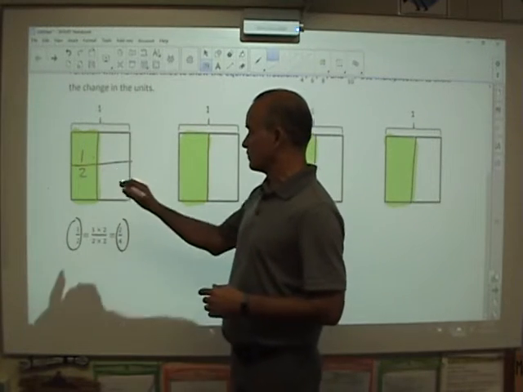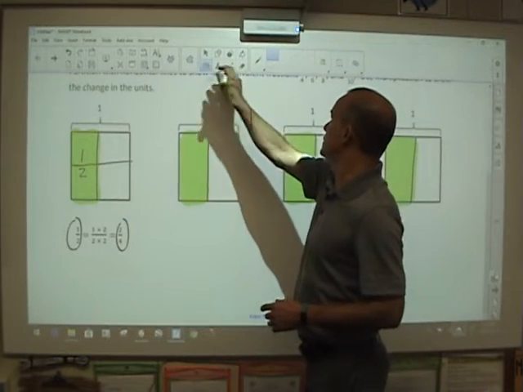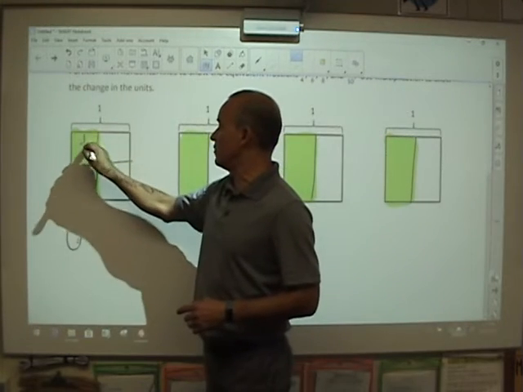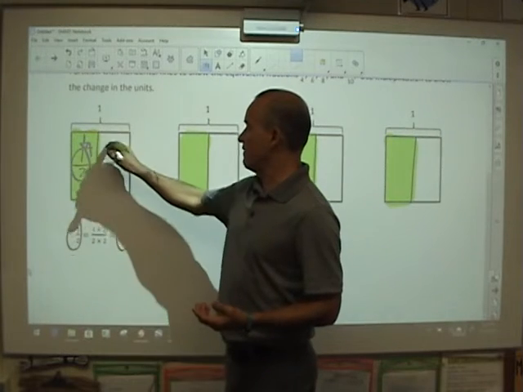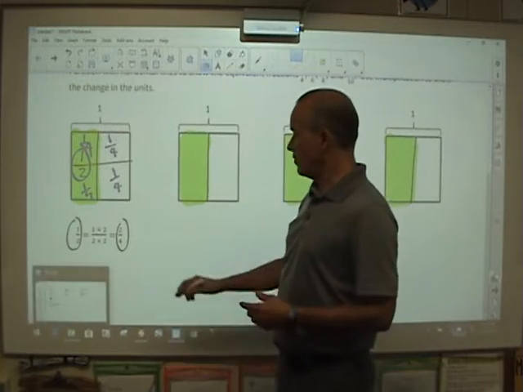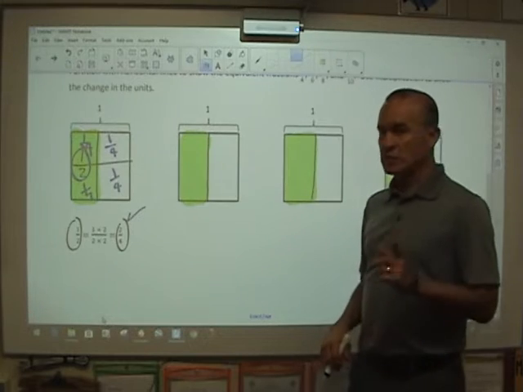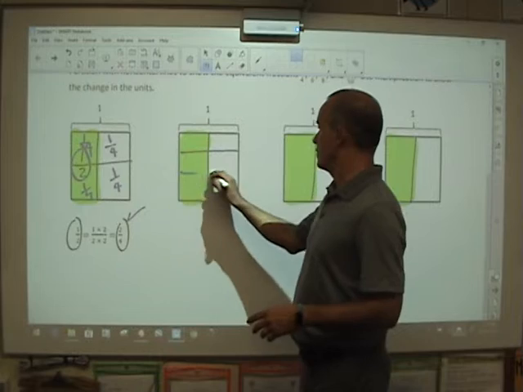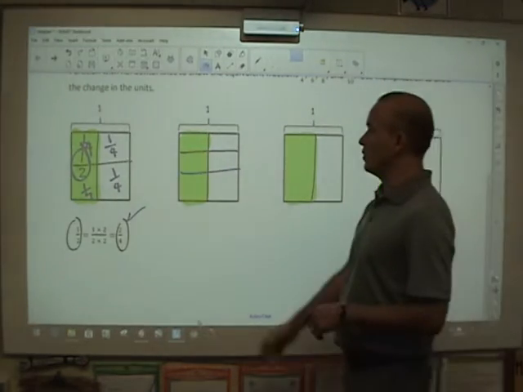Let's check, and let me use a different color here, my friends. So you can see this is going to be 1/4, 1/4, which equals 1 half, and this is 1/4, and this is 1/4. Okay? Now, the answer should be 2/4, and there it is. All right? Let's do one more. This time we're going to do it horizontally again. And we did not do it 1 time, we did it 2 times.